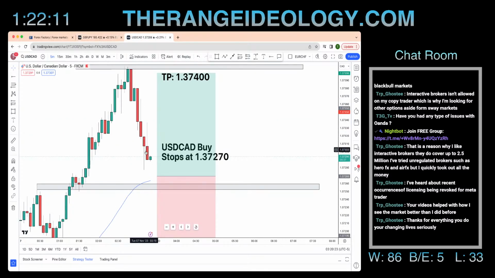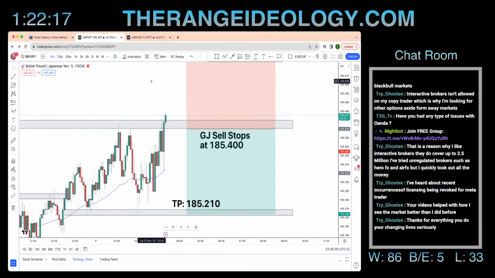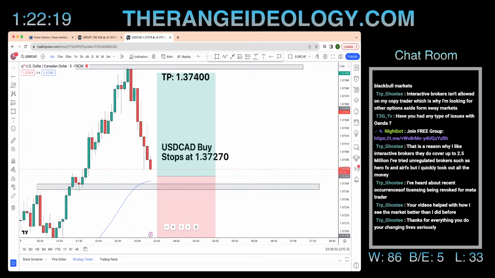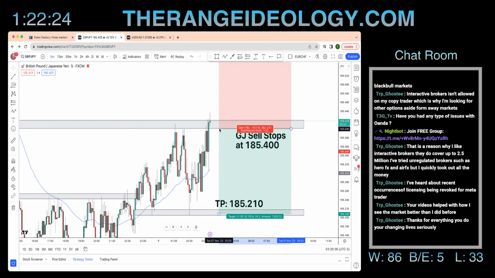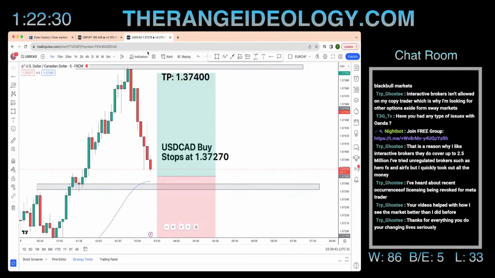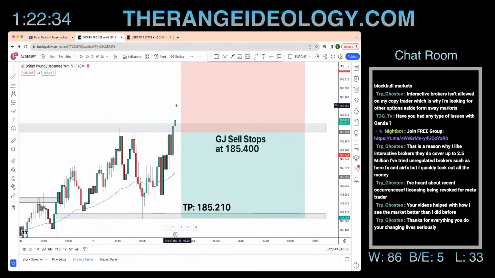Okay, so again, USD CAD still has room to move down, so GJ still has room to move up. Look at this, guys, in real time. Can't make this up. USD CAD still has room to move down, so GJ still has room to move slightly higher now. But again, I don't want to be too late in catching the setup either, right? So it still has room to move down, and GJ will still have some room to move up.